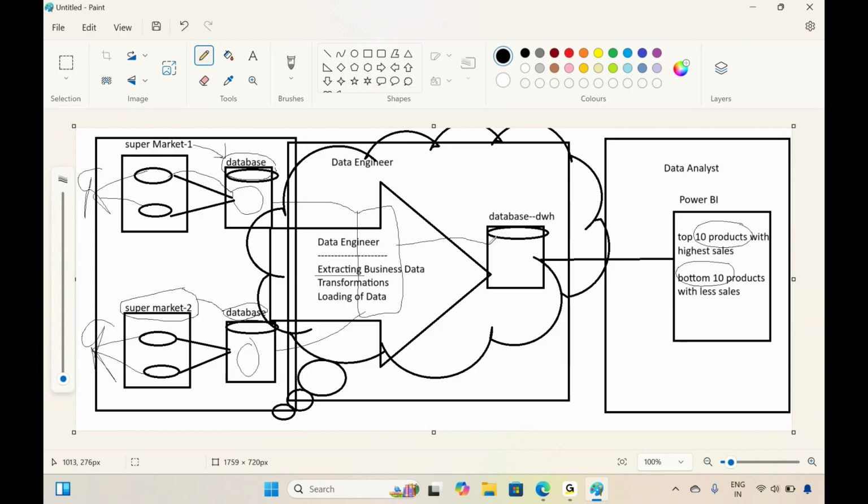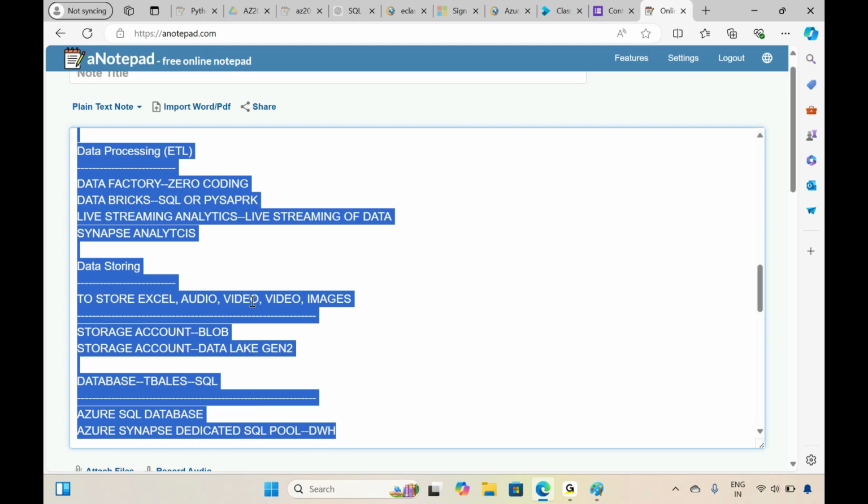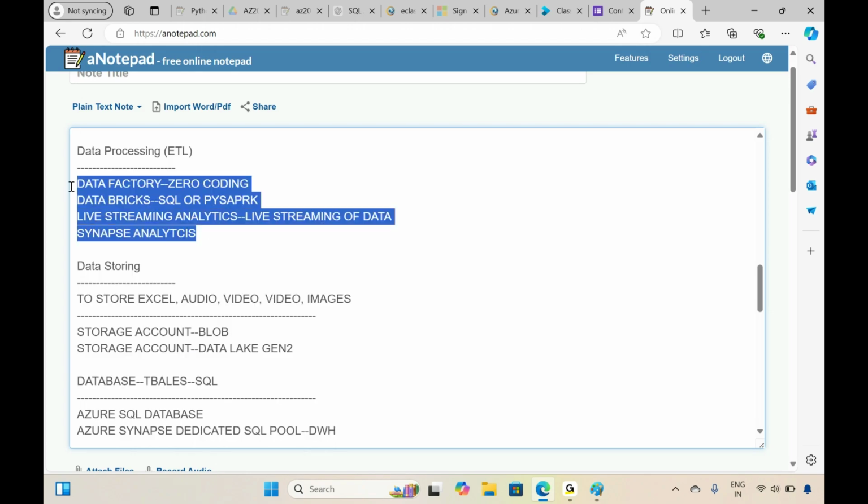Apart from storage and the ETL services, I'm going to teach you a few other services related to admin and deployment, DevOps.